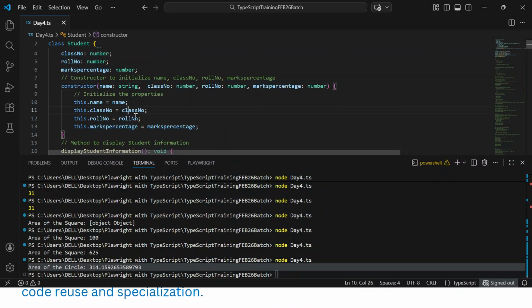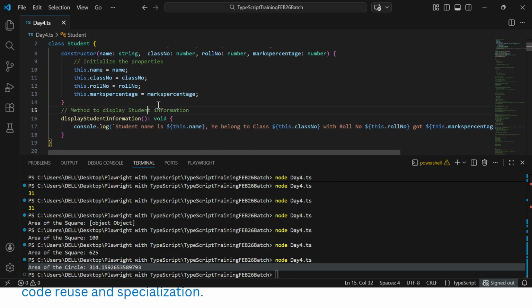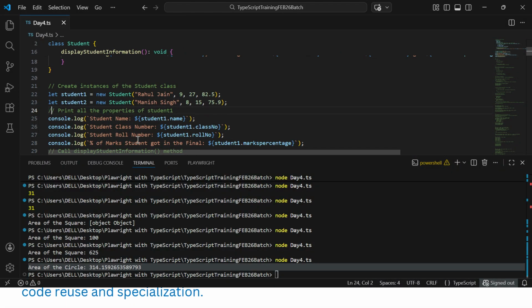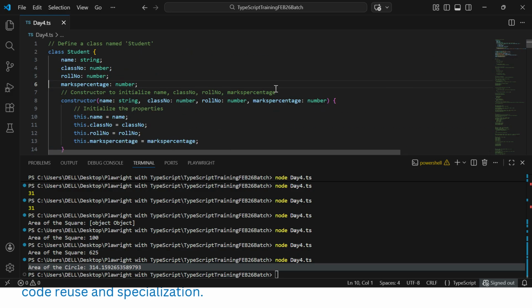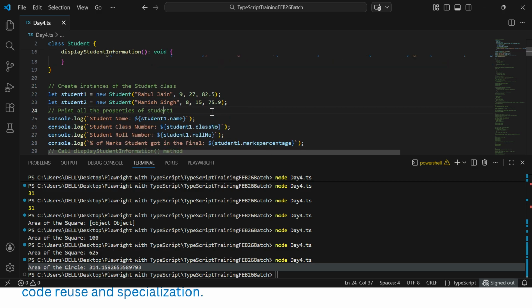Then I am again calling the same way, this dot name, all this stuff, because this operator will give you the current variable or the method from the class, and then you are matching it to whatever value you are passing through the argument. Now what we are doing, we are creating an object method called display student information. We are trying to display the name, class name, roll number, and marks also in a single line. Now from this particular class I am trying to create objects called student1, student2, where we are providing the information relevant to whatever way is there in the constructor, because this is the fourth thing we need to pass: name, class name, roll number, and marks percentage given. So that is the way I've given.